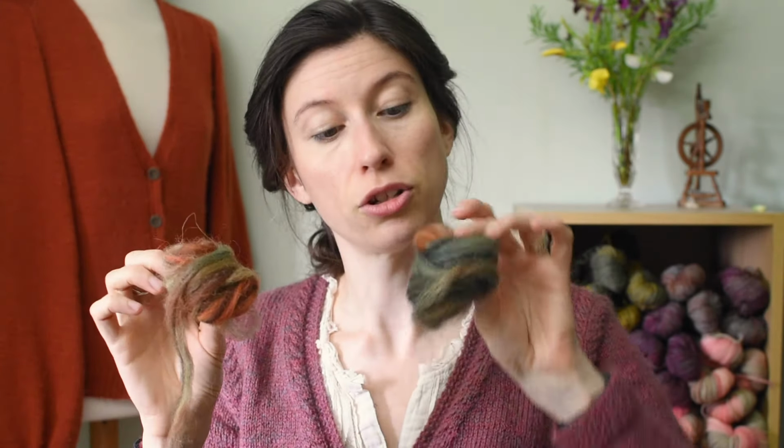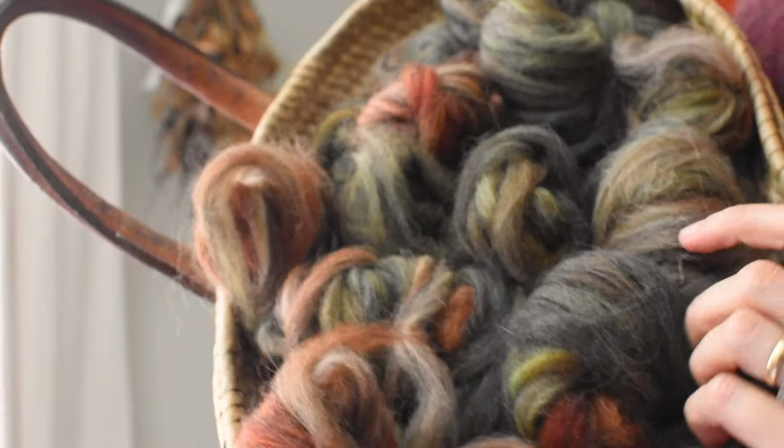And so I've got these all split up into nests because that is my preferred way of doing things. And when I spin it, I'll just be grabbing a nest, starting to spin it. I'm planning on doing it as fine as I can go with not a true woolen, because I don't like to do long draw for long periods of time, but kind of semi-woolen where I'm not doing full-on long draw, but I'm definitely not smoothing or compressing the fibre. And I'm just really looking forward to spinning this. I think it's going to be very pretty. So I will be spinning it very fine. I'm going to aim for a 2-ply. I will probably have to spin in multiple sessions because I don't think it'll all fit on my bobbins. And it's going to be lots of fun. I'm looking forward to slightly more interesting spinning where I get to choose colours and things and it's not just months of the same.